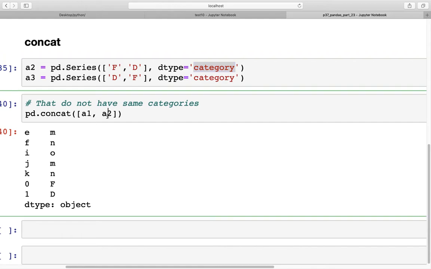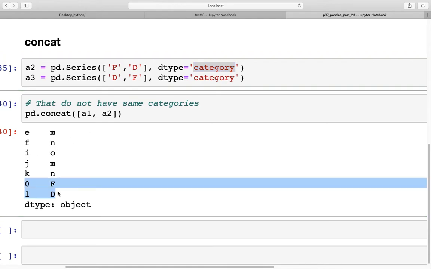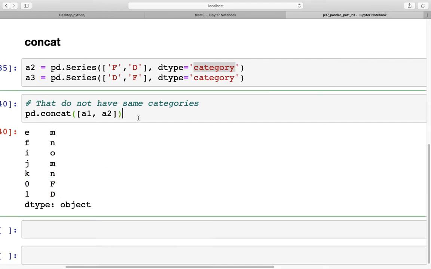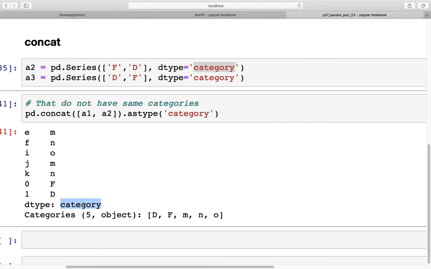However, what we see is that the final output data type is an object, it's no longer a category. The values from the series A2, which were F and D, were categories, but now they are converted to an object. If we want to preserve that data set as a category, then we need to explicitly specify astype category, and only after that we get the output as a category.